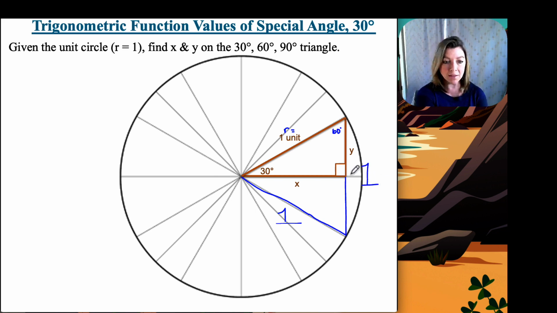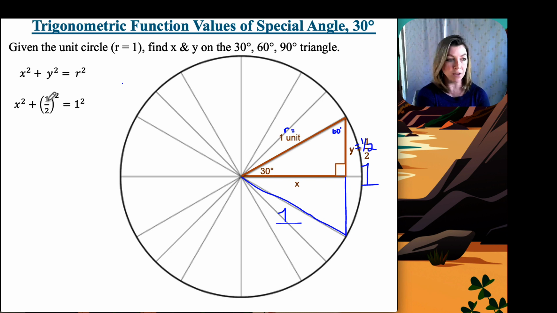And that leads us to the value of y right here, because this full side is 1 unit, y is half of that. So we just found the value of y. Now to find the length of this side of the triangle, represented by x, well, we know 2 sides, missing 1 side. In a right triangle, we can use the Pythagorean theorem. So that would be x squared plus y squared equals our hypotenuse squared.